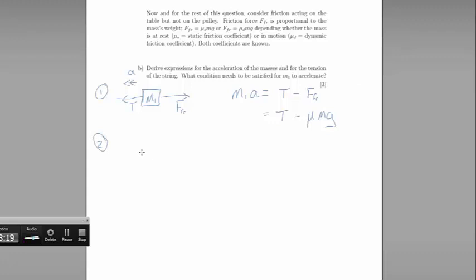And for our second situation, we have M2G acting down, acceleration due to gravity, and tension acting up. So the friction does not affect M2, so M2A is the same as it was before. So M2A equals M2G minus T, although evidently that T is now going to be different.